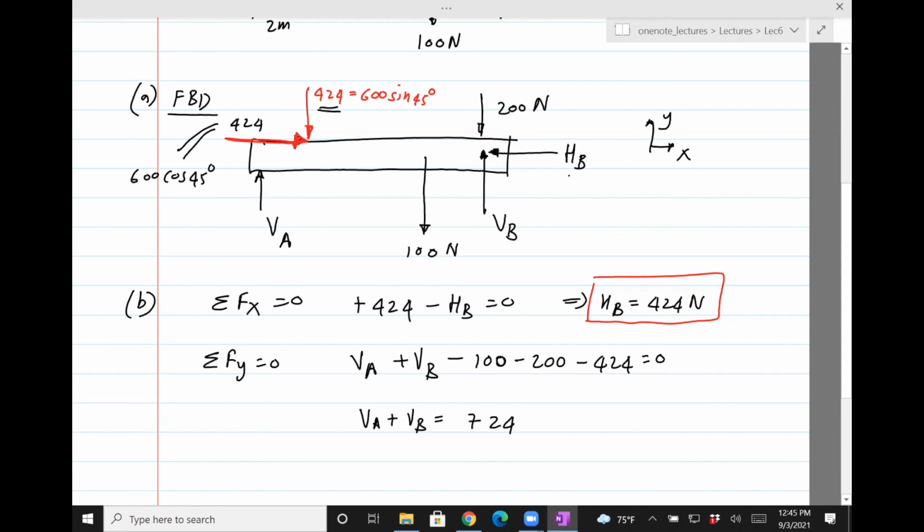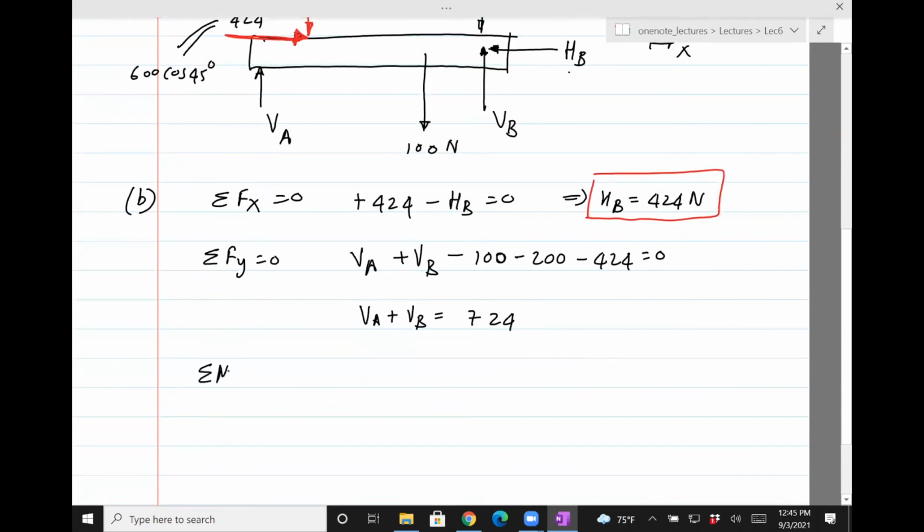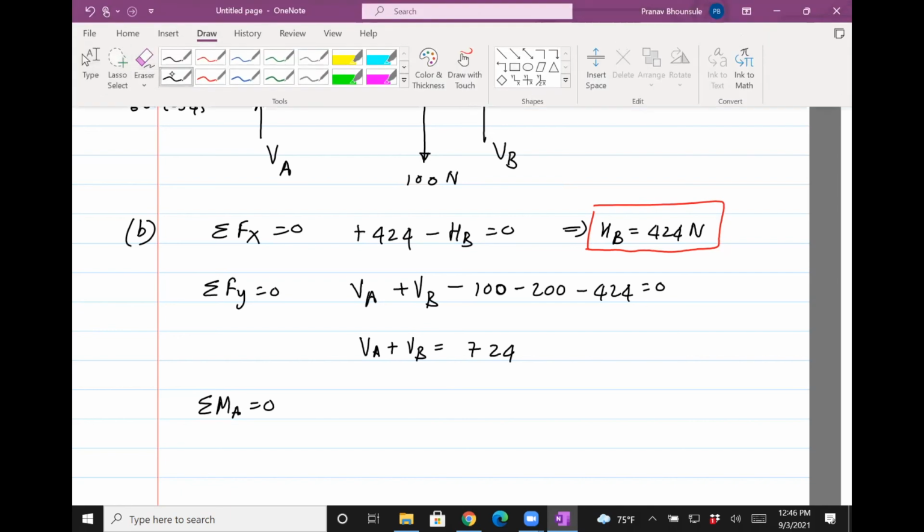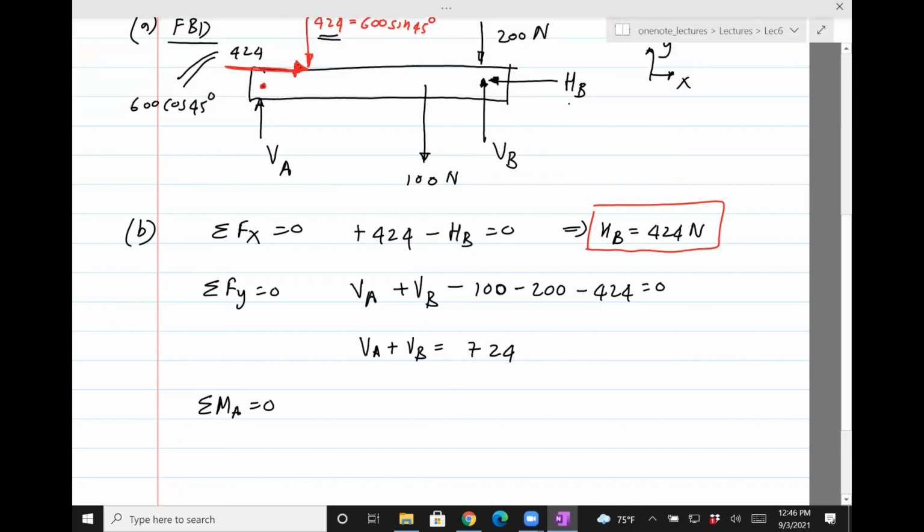So let's say that point is B. If you take moments at B, HB and VB will effectively be eliminated, and that's why you want to take it at some of those places. So just to show you, I'm going to take it at A, but you could do it at other places. So moment at point A is equal to 0. As I said, that effectively eliminates VA. So let's write that down now. We're going to use the convention clockwise is positive and counterclockwise is negative. This is our point.